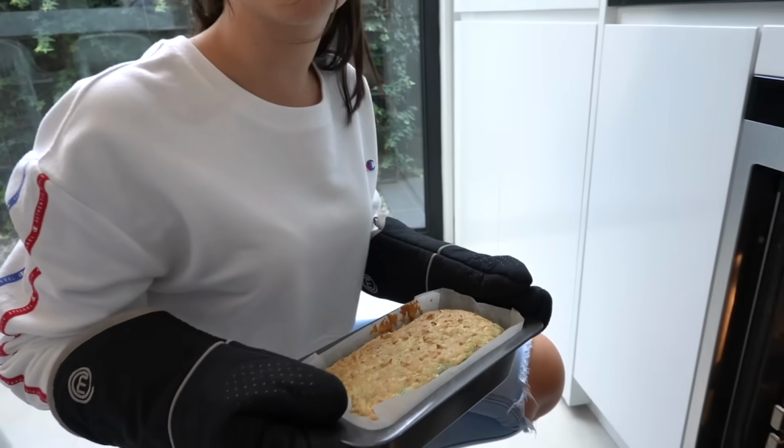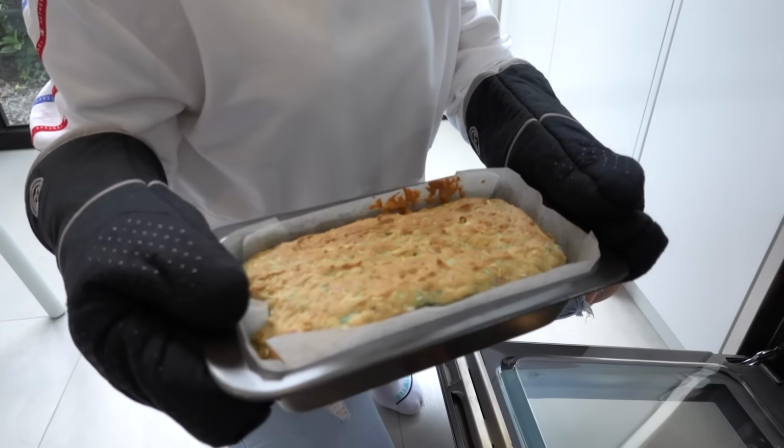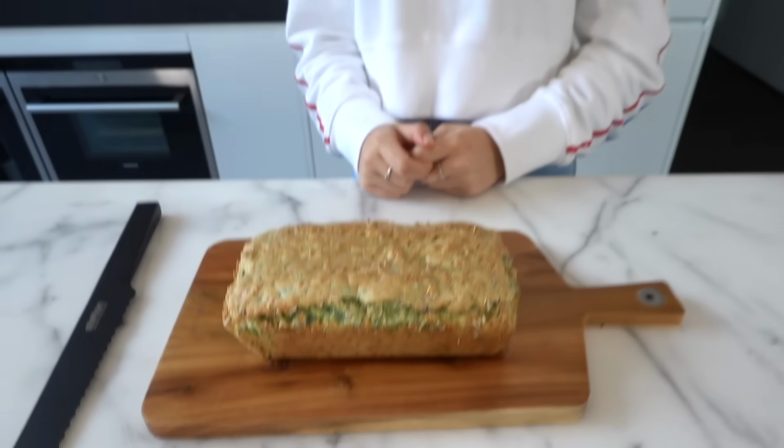Okay, so our ice cream bread's been in the oven for about 45 minutes now, and I'm pretty sure it looks ready now. I'm just going to have to let it cool for about 10 minutes, and then we can try it. Okay, so the bread is all cooled down now. I'm really excited to see what it looks like on the inside. Hopefully it looks like some sort of confetti cake, but it actually smells like cake. I know it's supposed to be bread, but it literally smells like a cake.